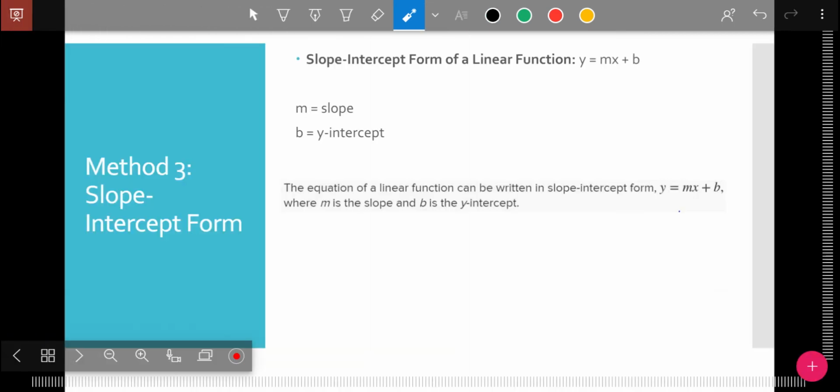And then, review from what we've talked about in class: you need to know that y equals mx plus b. This up here is called slope-intercept form, y equals mx plus b. The slope is the rise over the run.